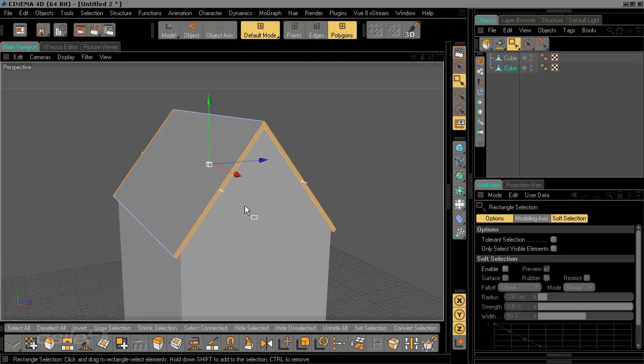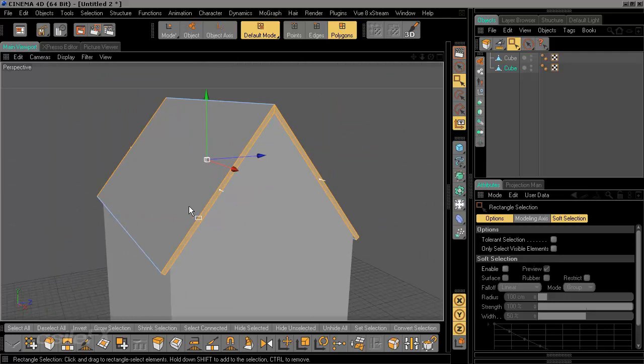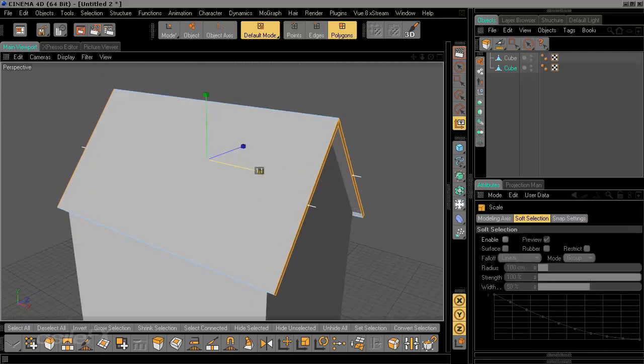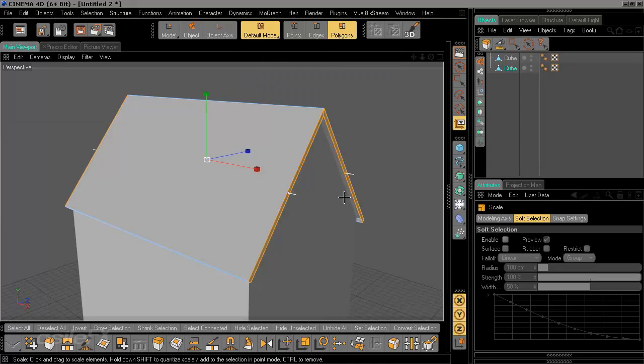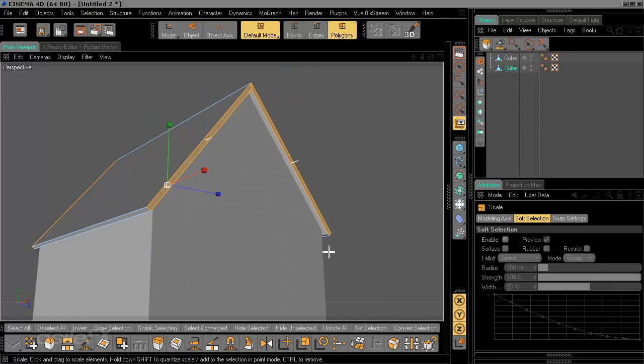And then we're just going to go back into the perspective view, and I'm just using the middle mouse button to switch. I'm going to move over to the scale, and then we can just stretch that out a little further to create the overhang. So we're stretching it just on the x-axis, which is basically just moving them independently. So now we don't have a polygon on the bottom side.